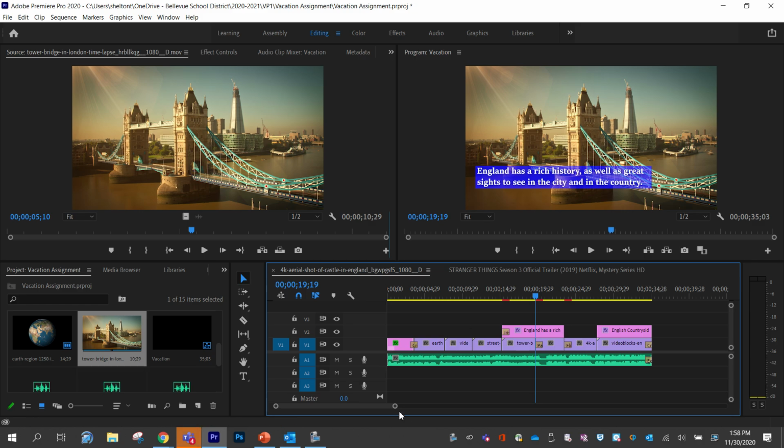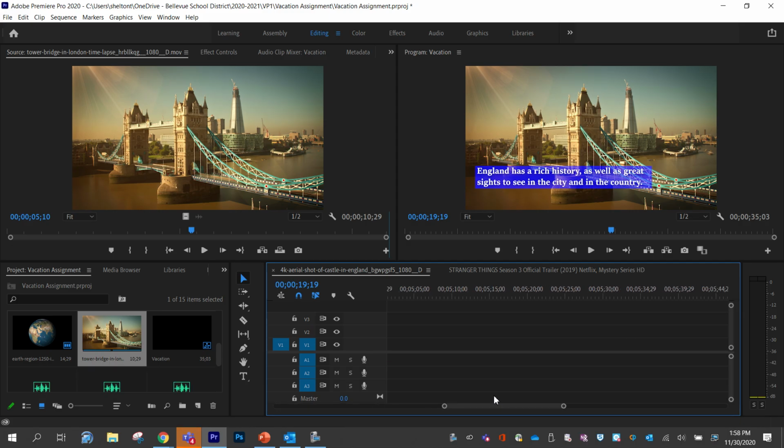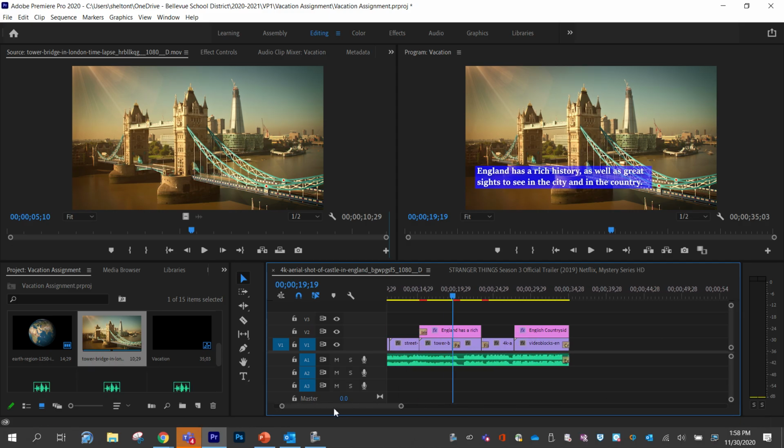The last thing I want to show you are these scroll bars, but they're also used for zooming, because that's where we're at. So if I click on this bar down here at the bottom, I can drag it anywhere in the sequence, which is great, especially when you have a ton going on in your sequence. You're going to need to know how to do that. I can do the same thing if you look over here on the right. I can scroll up and down here.